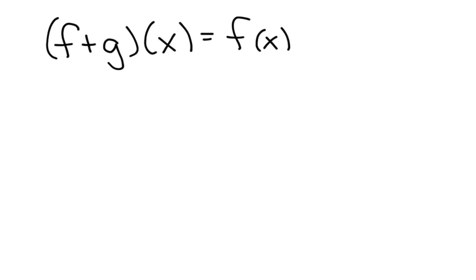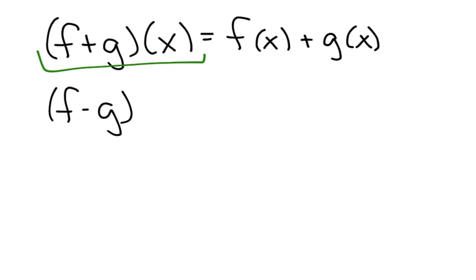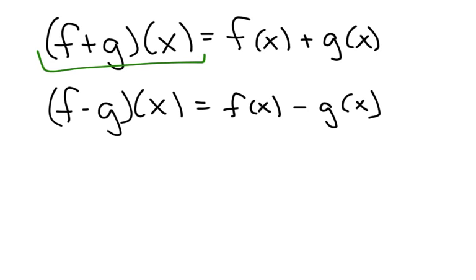All it's asking you to do is to add two functions together. Sometimes students confuse this notation and think that it means to add two functions and then multiply by x. That is not what it says. This is the notation for subtracting two functions. It's just a notation. It just says take f of x, whatever equation you have for that, and subtract from it whatever polynomial you're given for g of x.